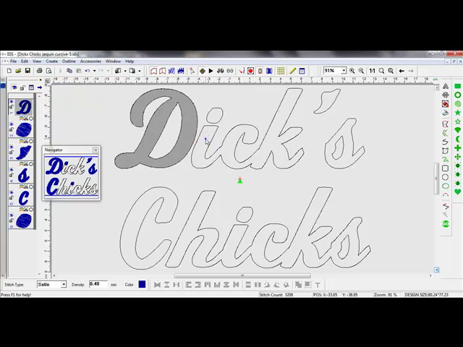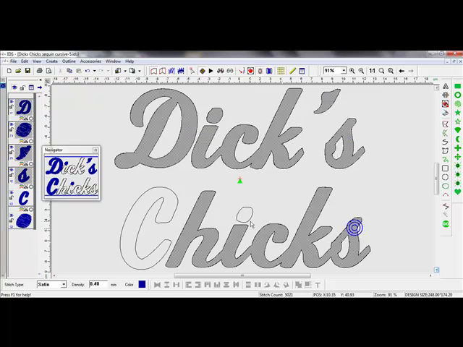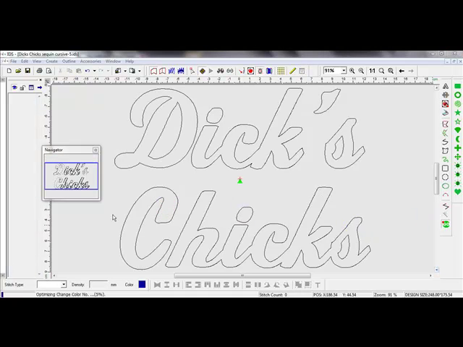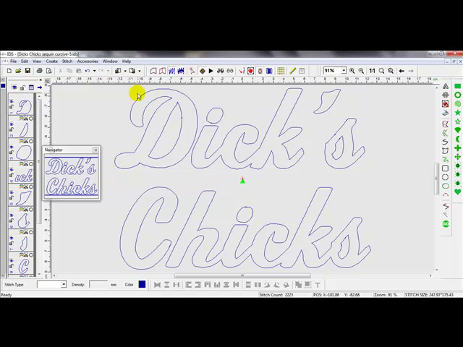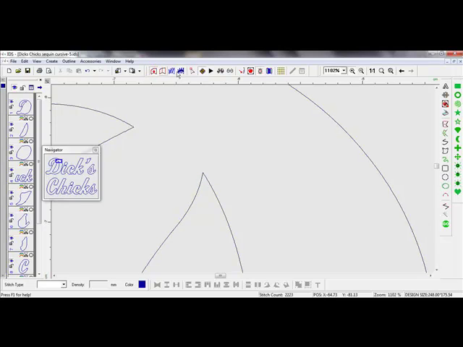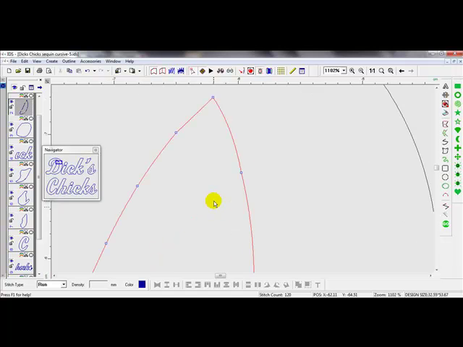I then am going to right click inside the solid areas and Control Delete, because all we need now is just the outline. I see up here I missed a little spot. We're going to go to the outline view, select the edit outline mode, select the area, and go ahead and change this around a little bit.